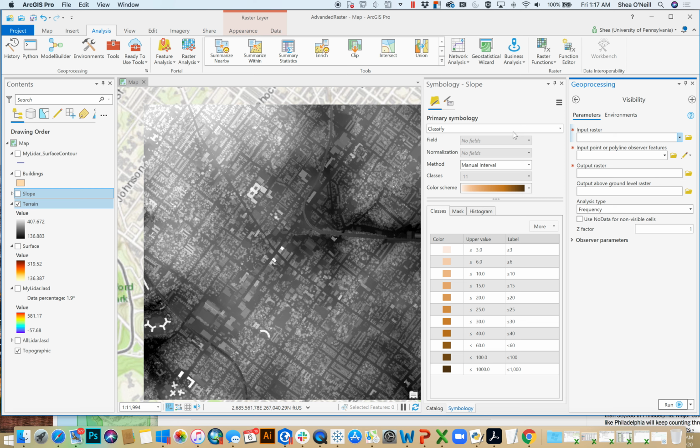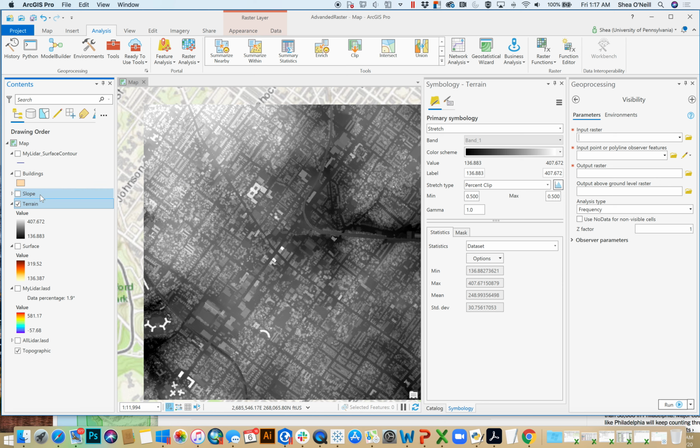If you drag that in, the main other thing it's going to want to know is what's called point or polyline observers. Imagine this as where you want to be looking from. Maybe it's a tower you want to build or where you're going to be standing, and it's from these points or point that you create that your map is going to tell you what you can see and what can see you. And so what I'm going to do is go to this little doohickey here where I don't need to load anything and actually draw it.